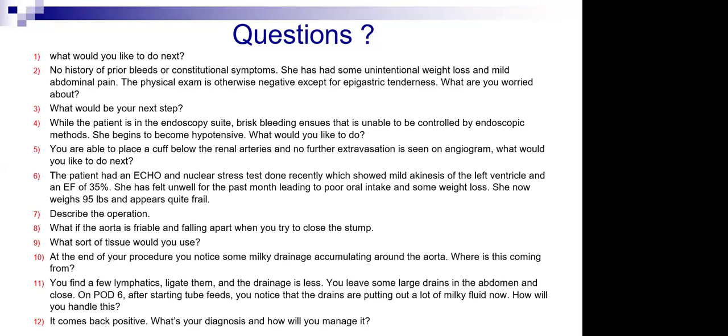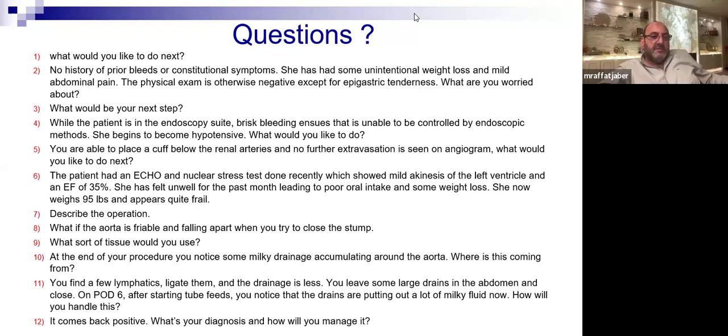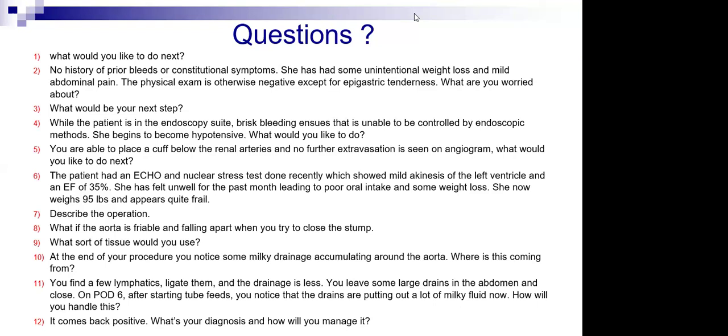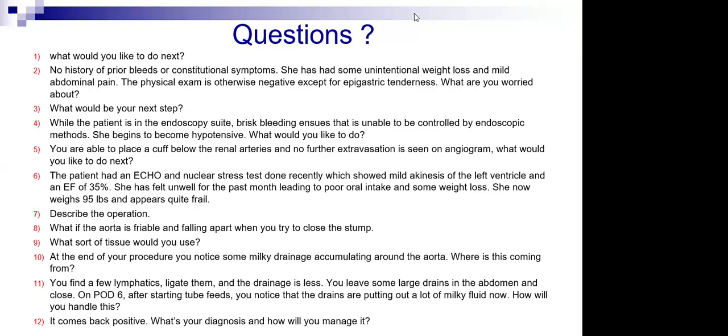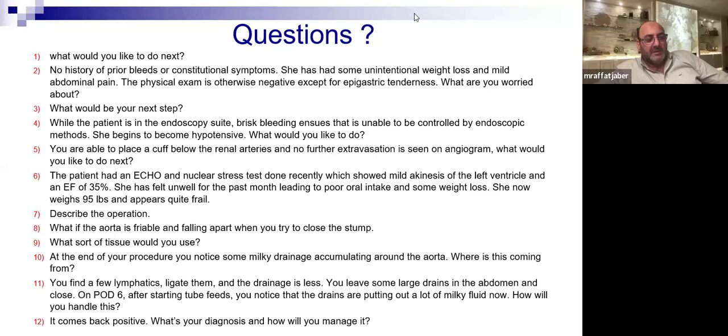All right. Any questions? And I also need some comments from Muhammad. He's with us. Hi, good morning. Yes, Muhammad. The only thing I can add is that when you ligate the aorta like that, it's very friable, always friable. So yeah, also reinforce it with omentum. You have to put omentum there. It's correct. And a certain percentage of these blow out later on. So that's why sometimes in situ is better than just ligating. But in this case, like Dr. Samer said, it's CHF and the patient is sick, so extra-anatomic bypass is the way to go.